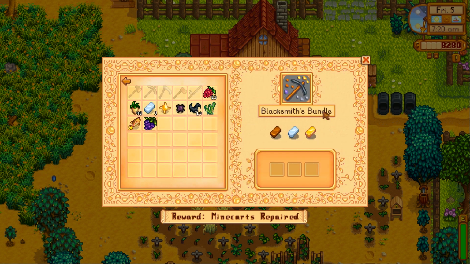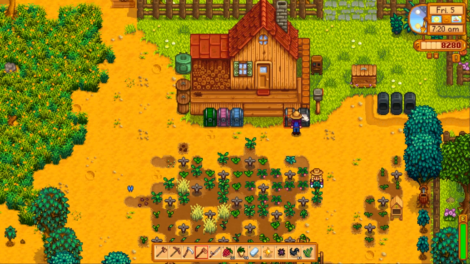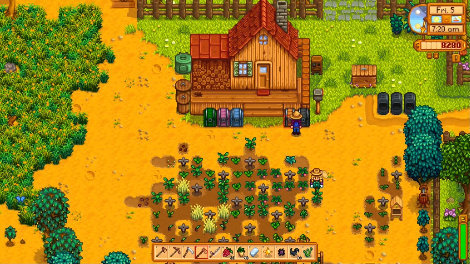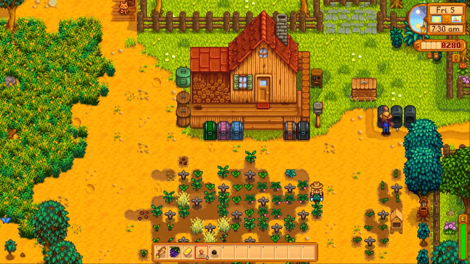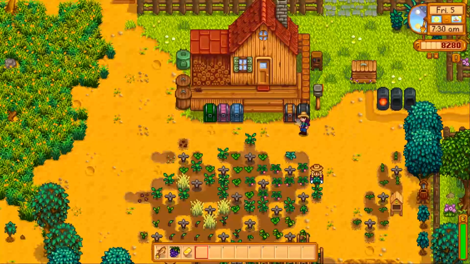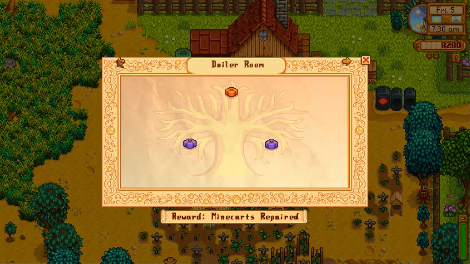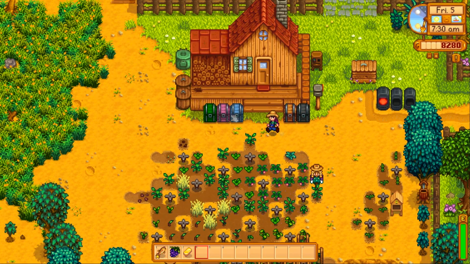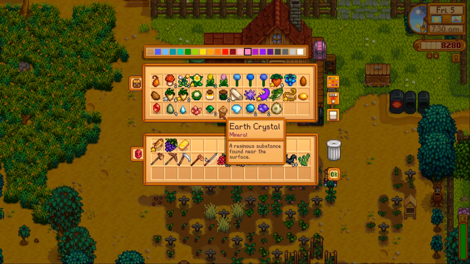It's not gonna be today though, because it is a bad luck day and I would rather not. If I'm having as poor of luck on a good luck day as I have been, I'd rather not go down on a bad luck day. But we can bring along these bars. Looks like we need to smelt a copper bar first. I'm trying to think if I need it for anything super pressing. And okay, geologist bundle. Yes, we do have an earth crystal, so we can turn that in as well.